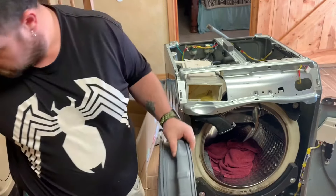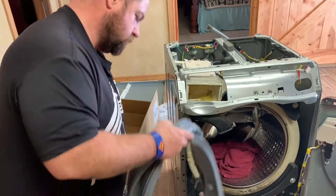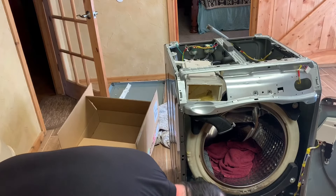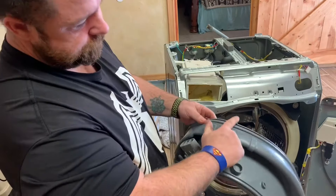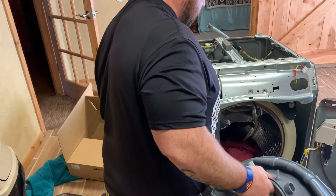Some models they say you actually have to cut holes into the new seal, but luckily this one you don't. Just go ahead and put it on — it does have a tab that points straight up, and you want to make sure that tab points up when you put it in.